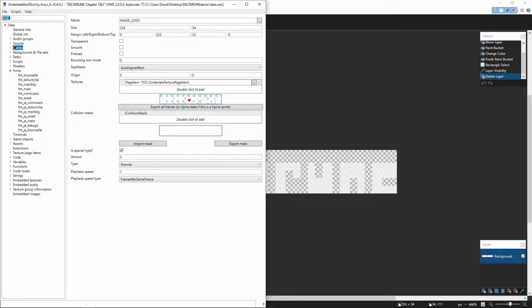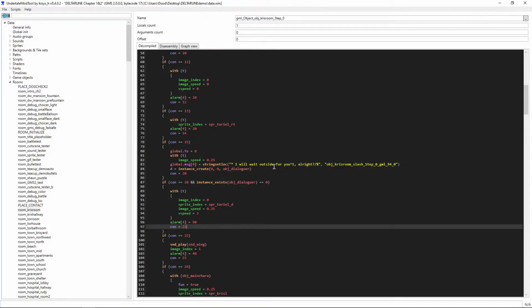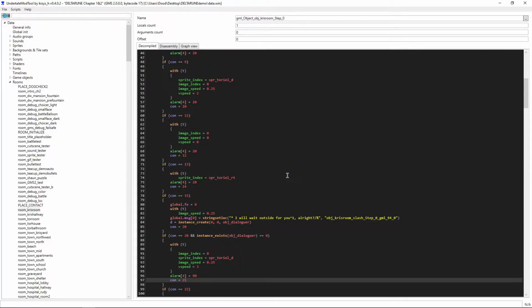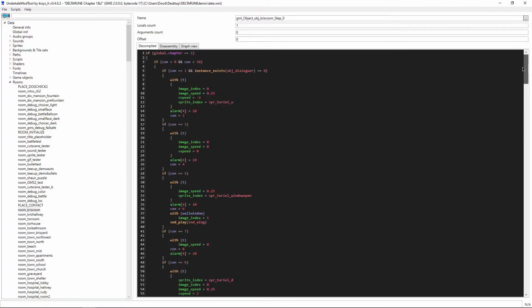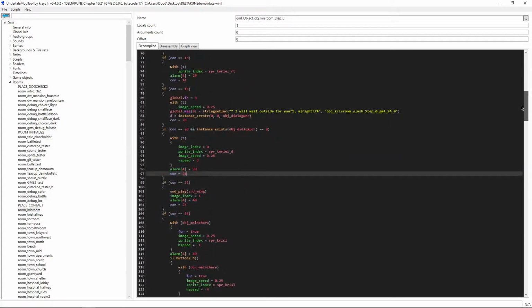Next, we will discuss how to add text in foreign languages to the game using the existing text as a base. First, we will find an example of in-game text being used. Here we can see an example of text being used in the game. In this case, the text is attached to an object's event, but text can be placed in many places. For example, text can be obtained by reading an external file, such as a lang file. This is the case with our game, Deltarune.